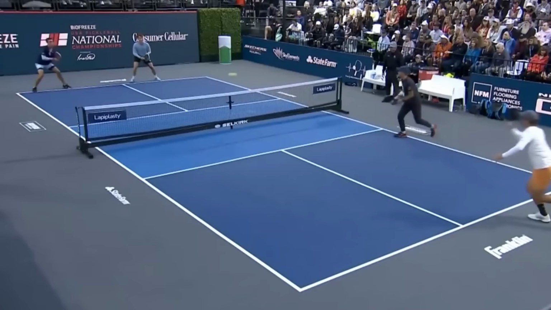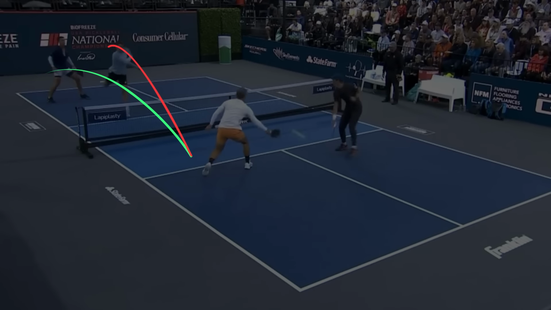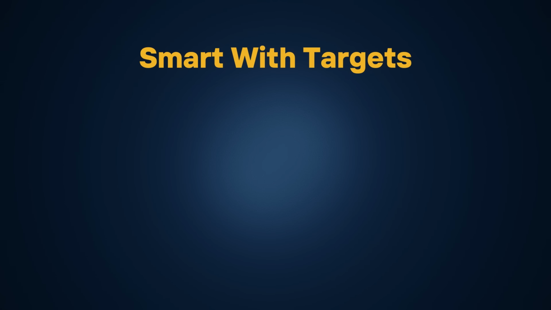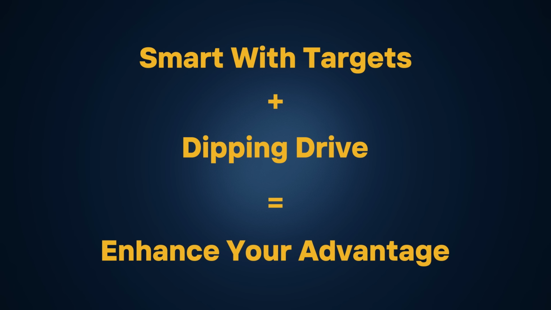Before we get into number 1, where you should hit your third shot drive, it's important to note that hitting a drive that dips over the net and forces your opponent to hit up on the ball can give you an advantage no matter where you hit the ball. And I'm gonna make a video on the technique of this shot sometime soon, but getting smart with your third shot drop targets combined with hitting a dipping drive can significantly enhance your advantage.